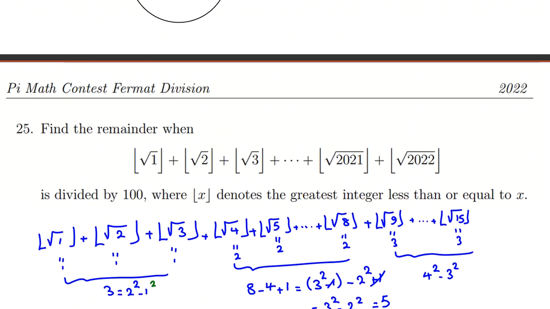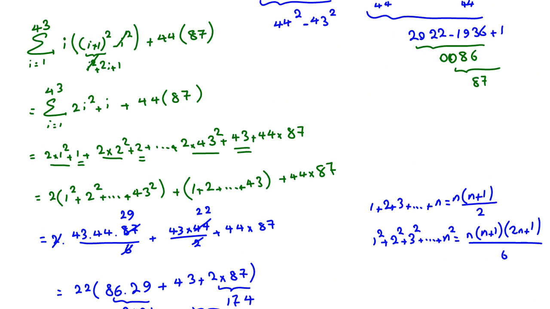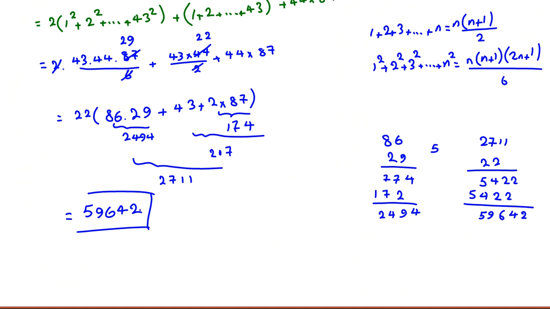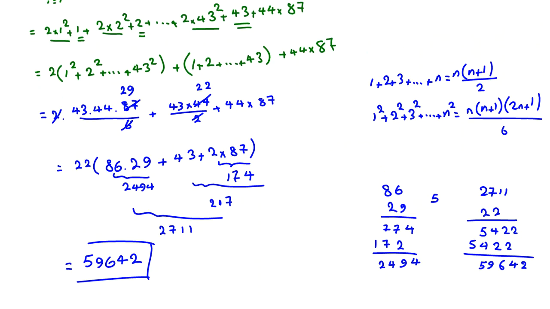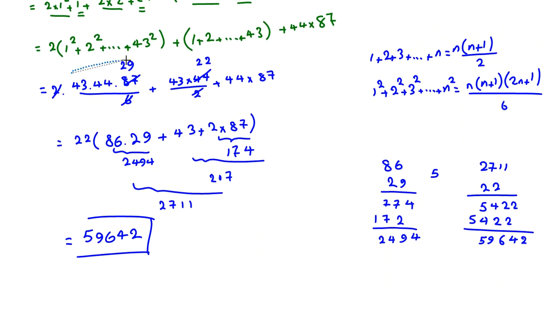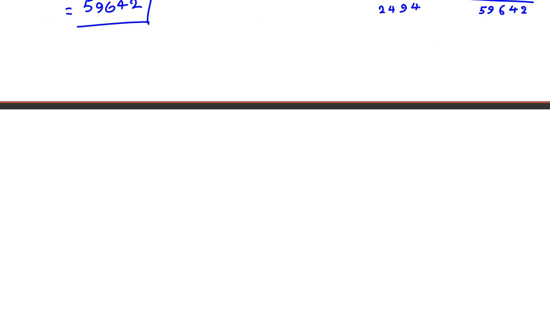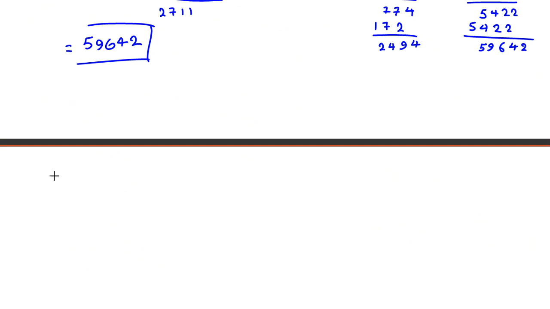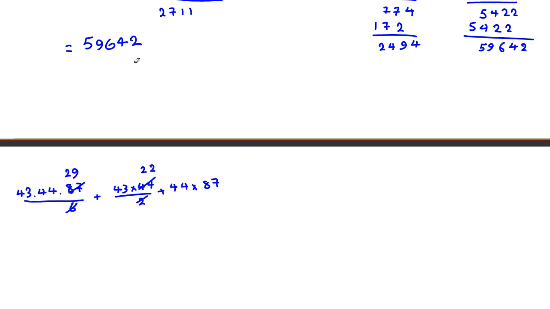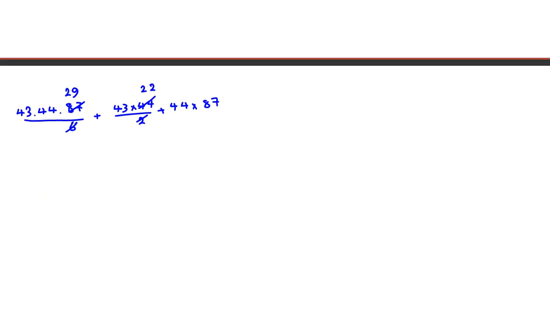Okay. And the problem says find mod 100. So because we wanted to find mod 100, let me tell you something. You don't need to calculate these things completely. Let me tell you from this board, when it is mod 100, how you can reach the answer quickly, because the answer is 42, okay? I want to tell you a way to calculate the last two digits quickly. So here 42. Now this one.